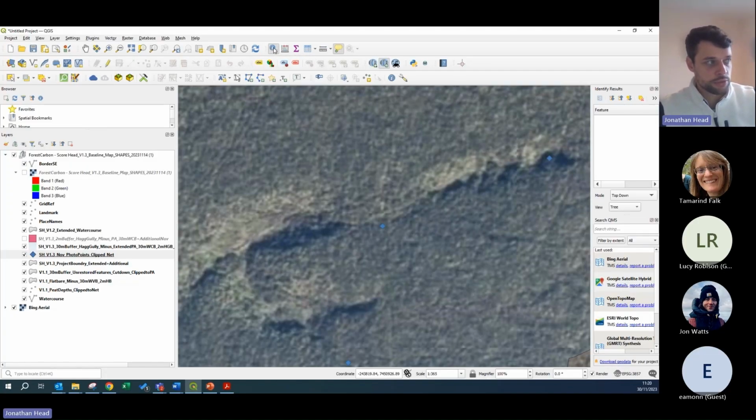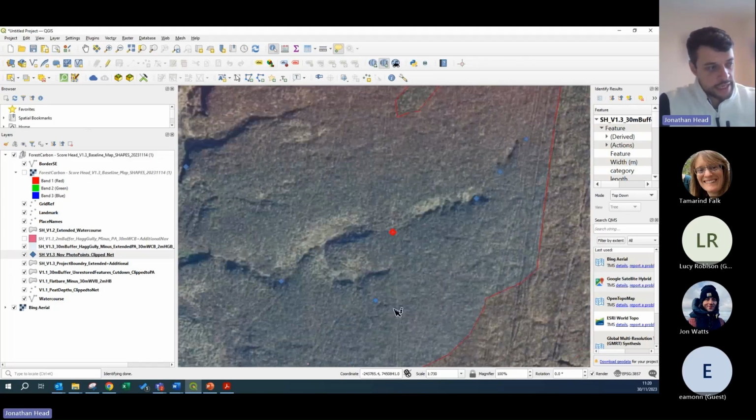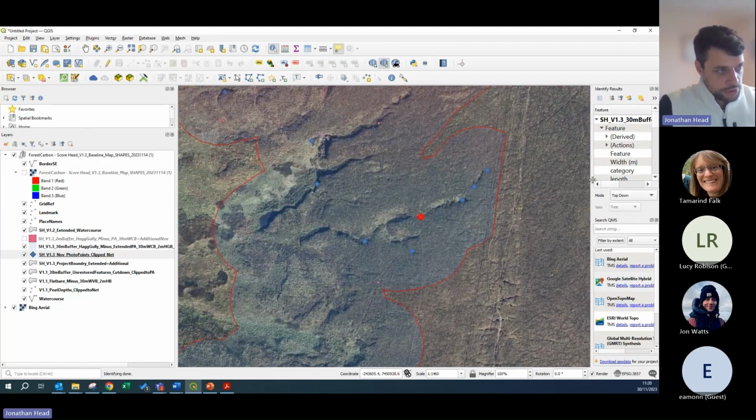So it's the cursor with the eye next to it. And basically what this is going to do is allow you to click on a feature that appears in the map, in this case, one of the photo points, and it's going to bring up some information about it.